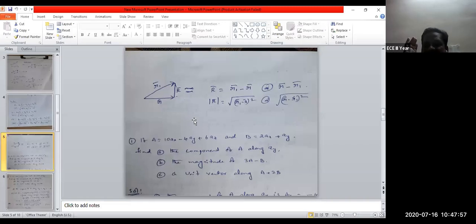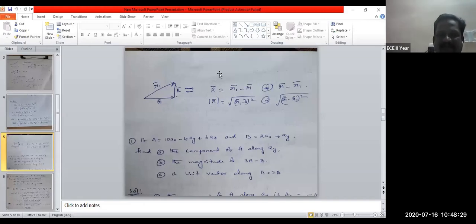Suppose coordinate values are not given, and only position vectors are represented directly. Please keep it in mind. Again, I am repeating this. This is very, very important. Even in GATE exams, you'll get questions like this. At least one 2-mark question, depending upon vectors, dot product, cross product, or the component of any vector, something like that.